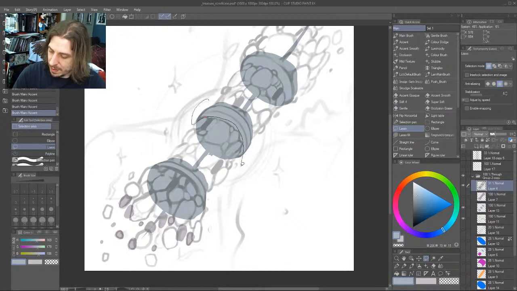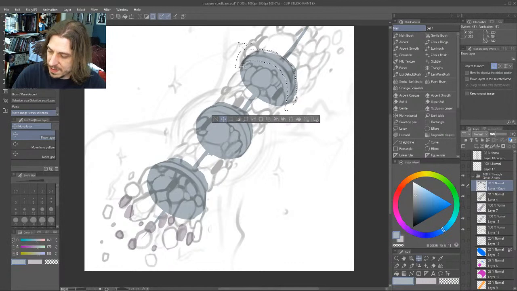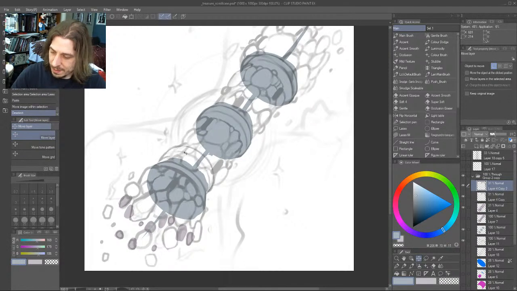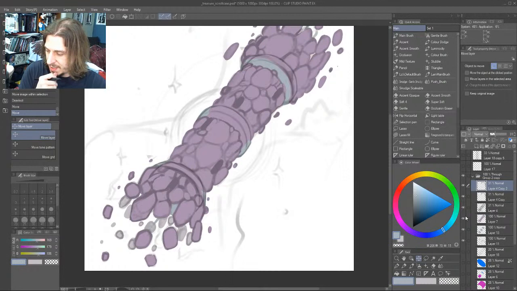Let's try copying this and pasting it in different parts to see how they line up. That's not too off, really. And I'll leave a copy of that there, just so I have that as reference. So this one's way tighter, right? So I think I'll put that there, and then I can twist it just a little bit harder, just to see if that helps.